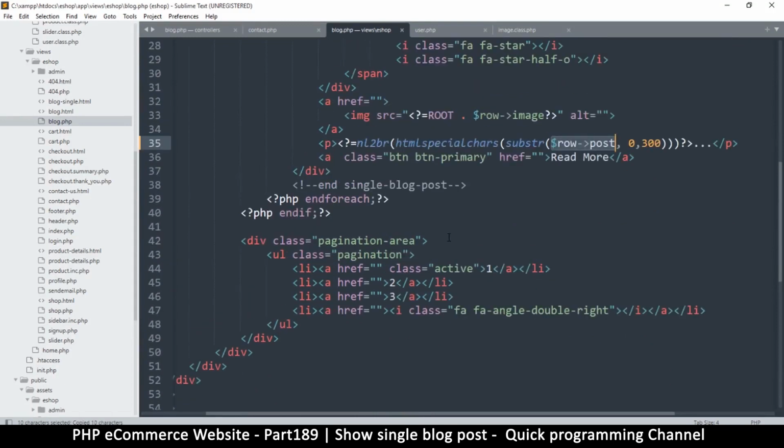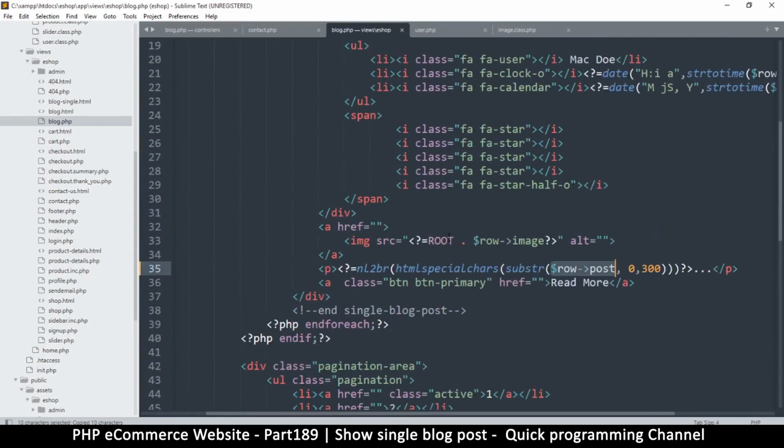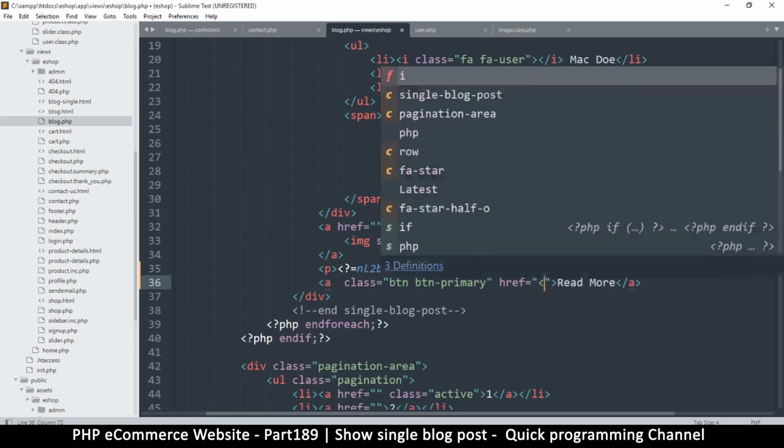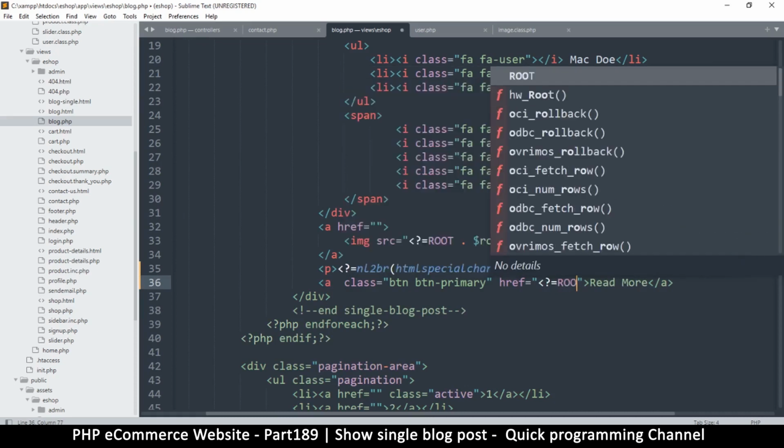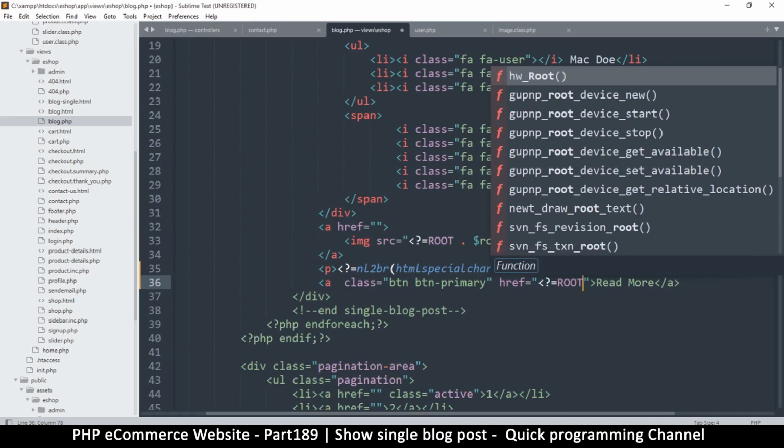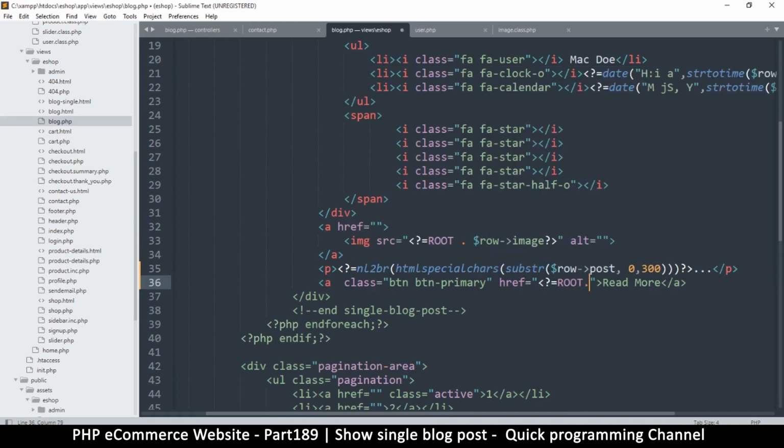And let's come to the read more page. Read more is right here, and conveniently already a link, and there's an href right about there. So all I need to do is add PHP equals root, like so, and then put a dot to concatenate, and then paste and close that up.